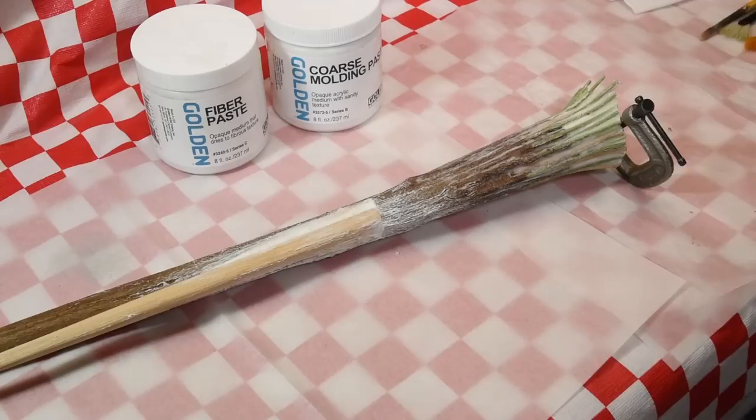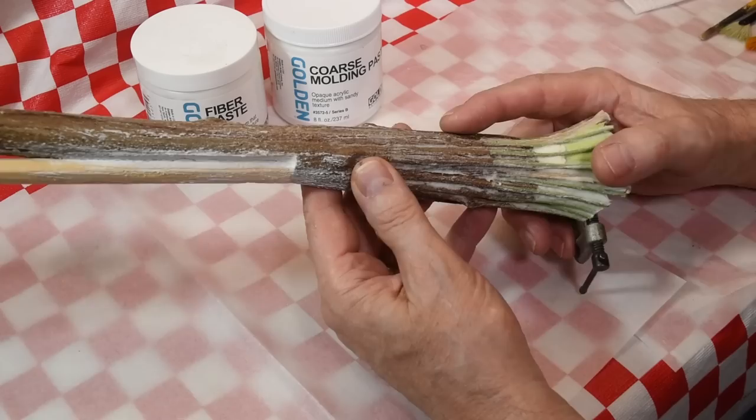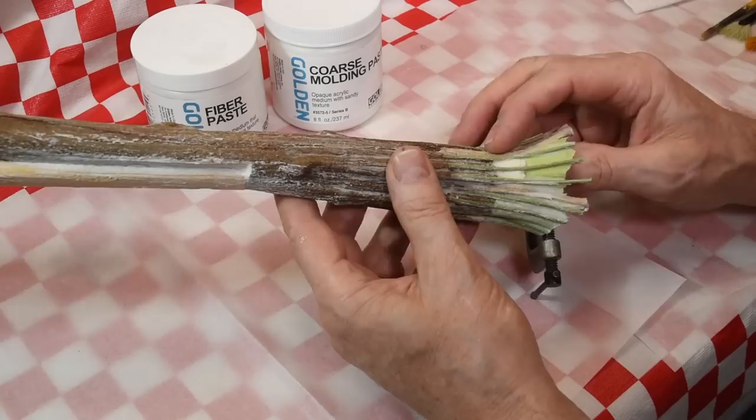Okay, so let me just talk briefly about this Western Red Cedar and its progress so far. You can see this is all wooden dowel all the way through. And then what I did, just to recap, to build up this fluted base, was add some strips of balsa wood onto the symmetrical wooden dowel and then sculpt it and create a bit of a taper before I added this piece. And then you can see I've added stem wire to create the fluted base, which is very common to Western Red Cedars.